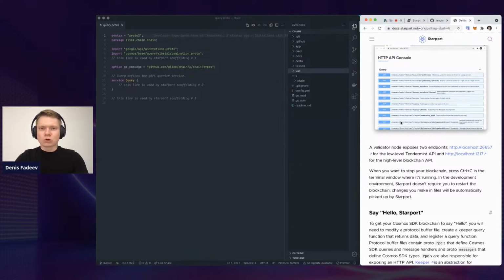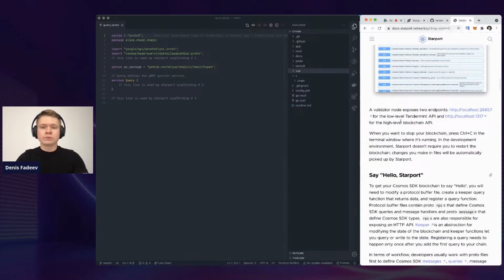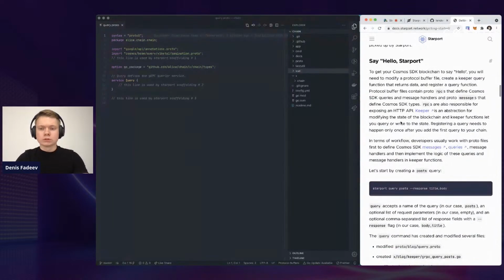In the Cosmos SDK world, the way blockchains operate is they have a state, which is represented as a key-value store, and users of this blockchain broadcast transactions. These transactions are signed, and they contain one or more messages, and these messages affect state, so they act as state transitions. So that's how the data is changed on chain, and the way you get the data back is you query your blockchain, right? So let's go through a very simple hello world to see the blockchain returning something back.